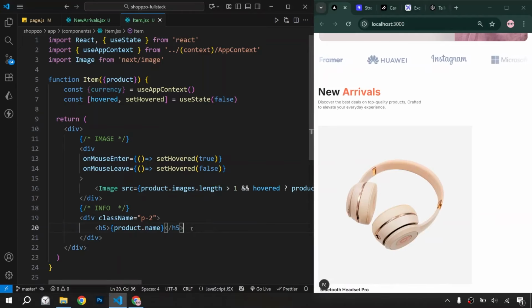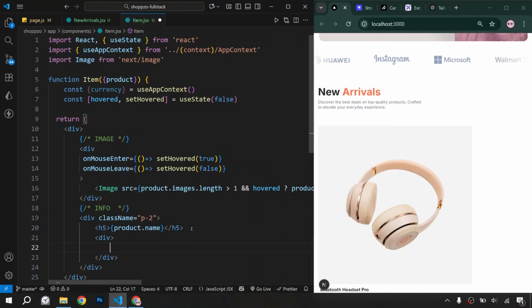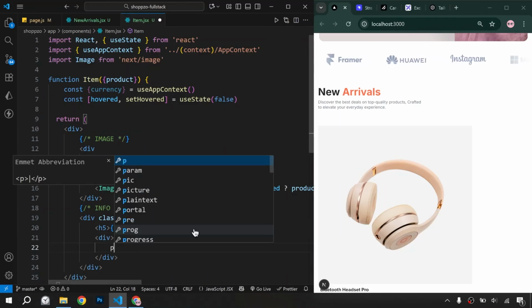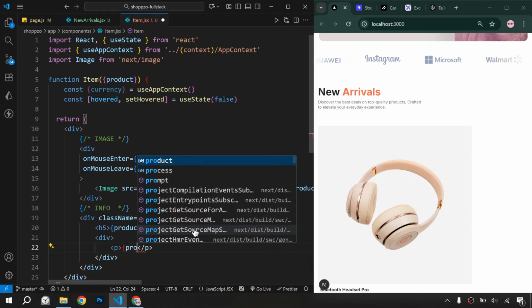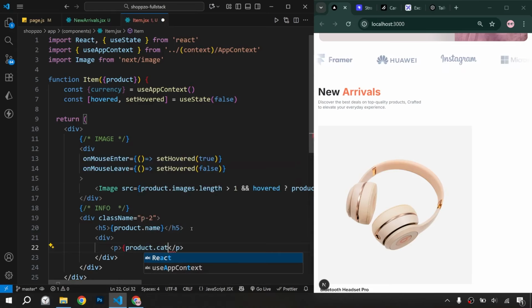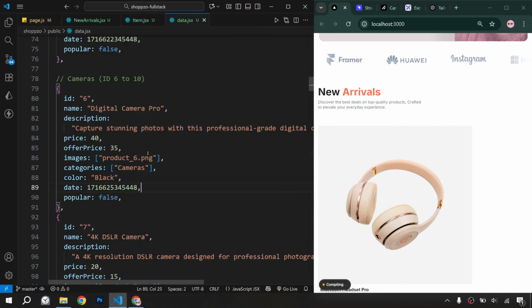After the product name, we will write a div for the product.category.